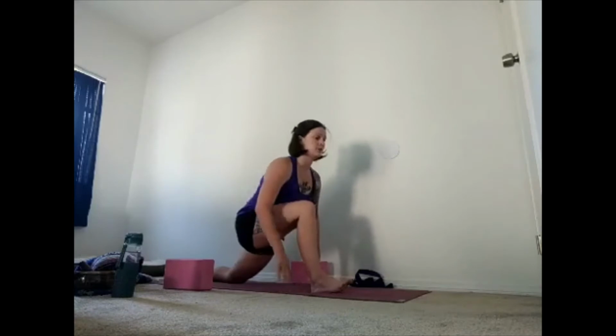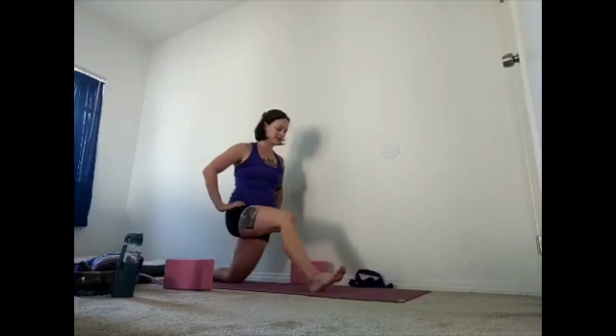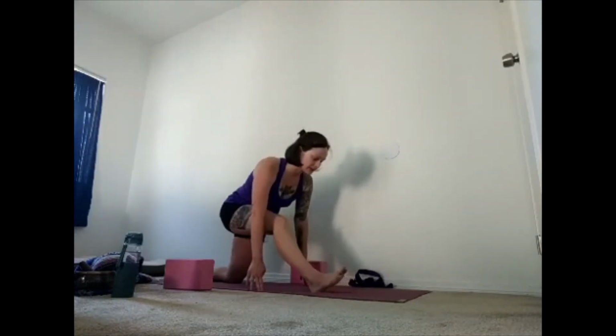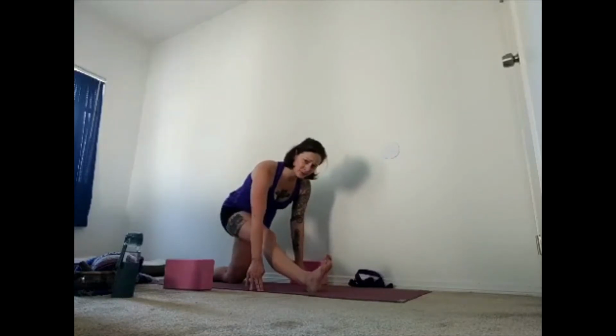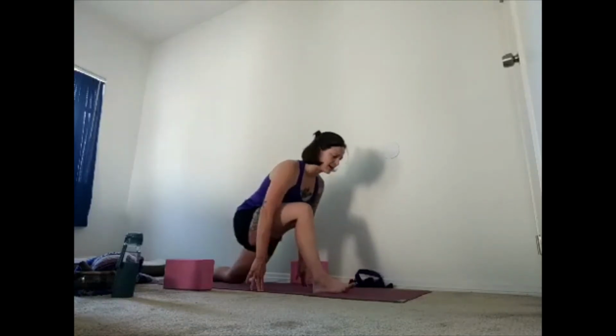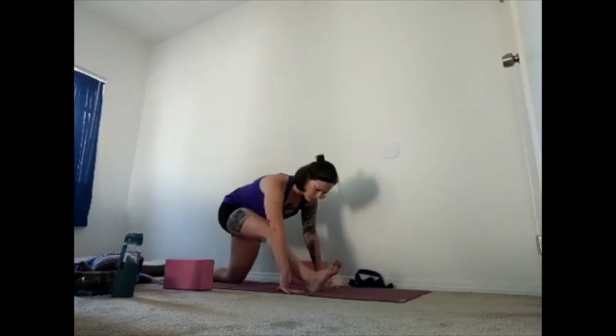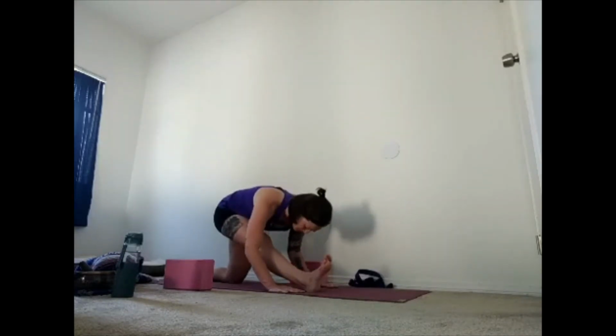Inhale, come forward to your lunge. Exhale to your half splits. Inhale, come forward. Exhale, come back. And go back and forth a few more times, using your own breath, using your own version of how these two poses can feel good in your body.